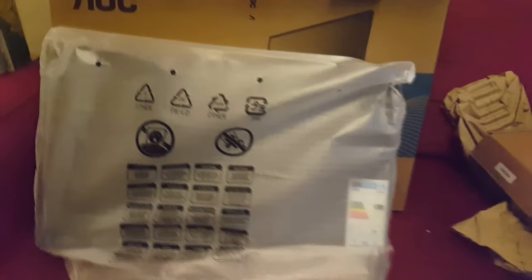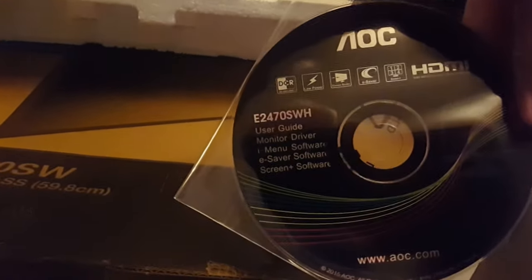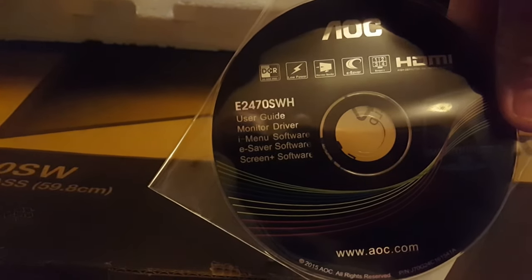So, monitor's out. Let's unpack it, see what it looks like, gently. Don't want anything slipping. Oh, very nice. Okay, folks, so we pulled the last bit of polystyrene out. We've got a CD, user guide, monitor driver, and stuff. That looks exciting. And then we have the stand. There you go. Which looks distinctly like that thing we just found a minute ago.